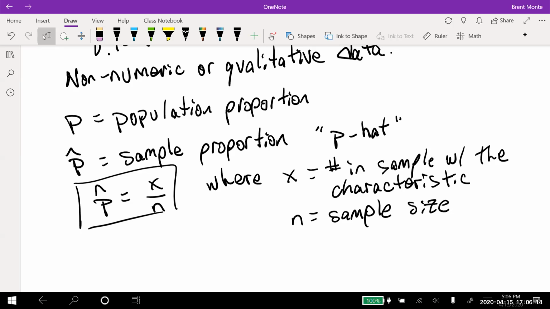Okay, so that's where we're going to start with, is we've got our population proportion. That's what we're going to be testing on. We're going to be saying, hey, is the population proportion this number? Well, we're going to use the sample proportion and probability to calculate the statistics to see how likely our population proportion is. So in our null hypothesis, instead of saying mu equals 20, we might say p equals 0.3. Again, it's going to be a decimal number. It has to be a number between 0 and 1, or as a percentage between 0 and 100%. We typically put it as a decimal number, so we'll go from there.